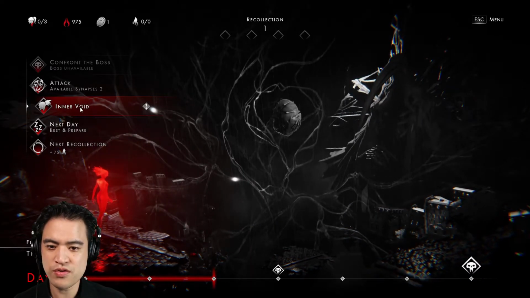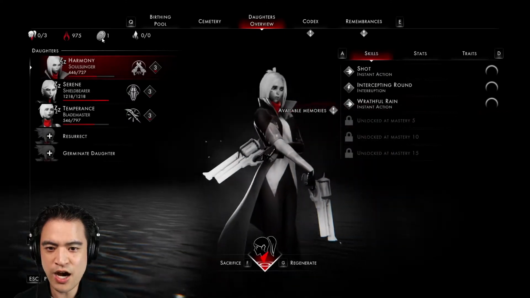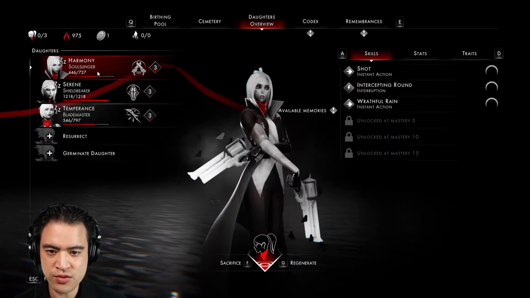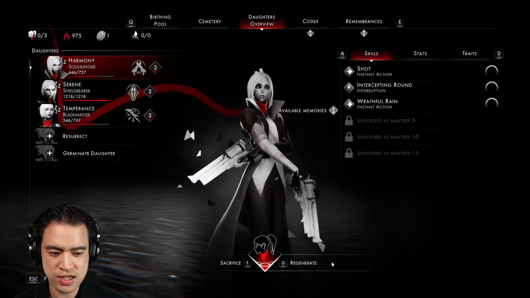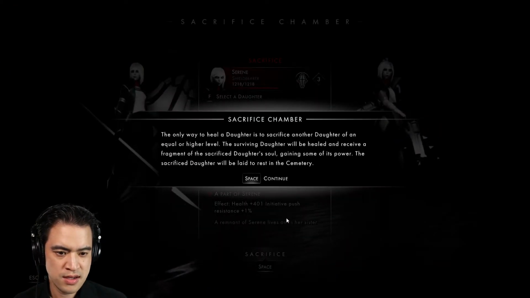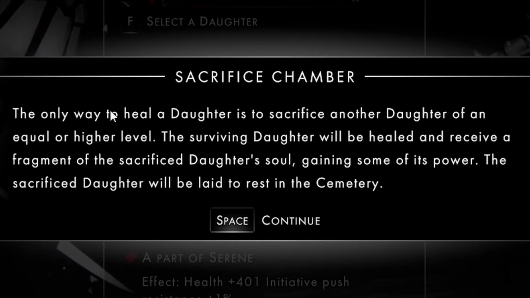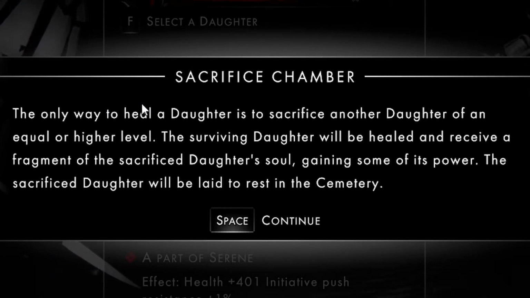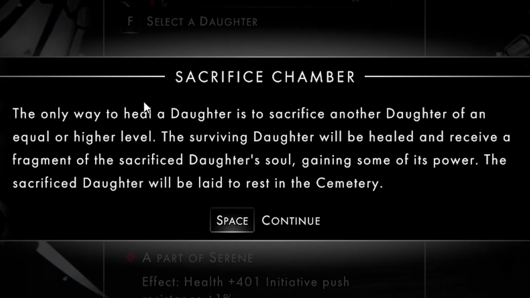So if we go over to the inner void now we've got one of these tokens. The great thing about that, we can go ahead and choose regenerate. So our Soul Slinger took the most hits, so we'll go and regenerate here. The only way to heal a daughter is to sacrifice another daughter of an equal or higher level. The surviving daughter will be healed and receive a fragment of the sacrificed daughter's soul.